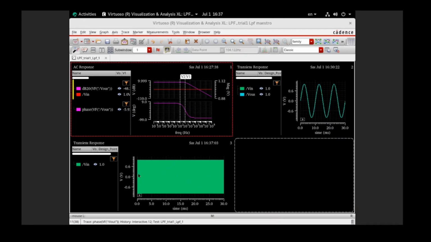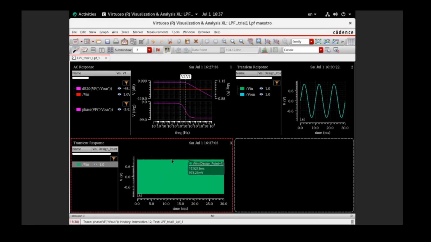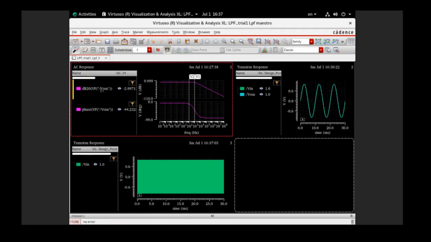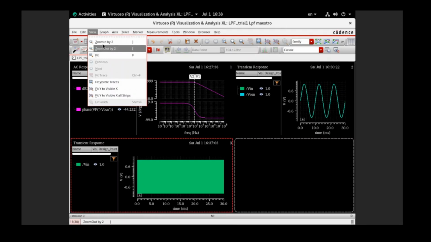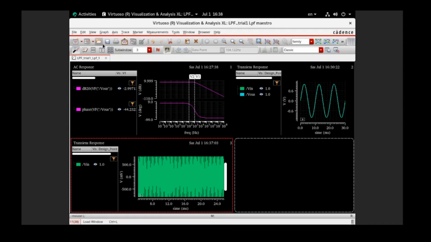Of course, it's a little bit too big to see. Maybe we can zoom in. Is there any way that we can zoom in? First, we need to delete this one. I need to find a way to zoom in and zoom out. Maybe View, Zoom In. Yes.